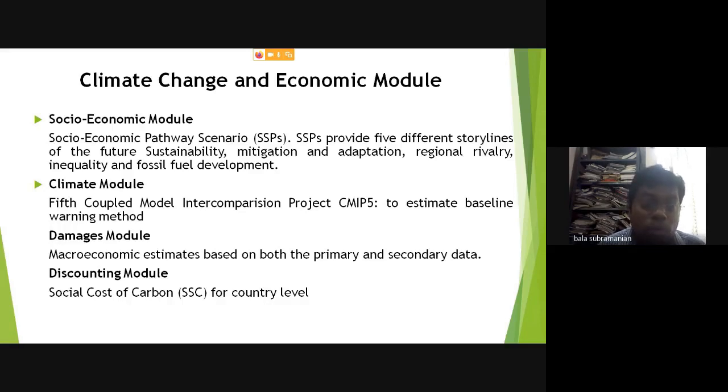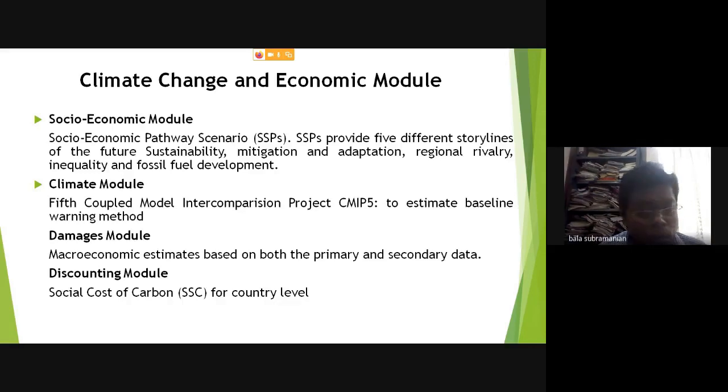So US is the second. India is the topmost. So India is facing a very serious issue based on climate change. Still we are not working much. So we have to work much more through an interdisciplinary, multidisciplinary approach. The Ministry of Forest and Environment is calling some meetings, some conferences. They want to introduce this kind of concept, social cost of carbon, and how the science people understand the social cost of carbon.